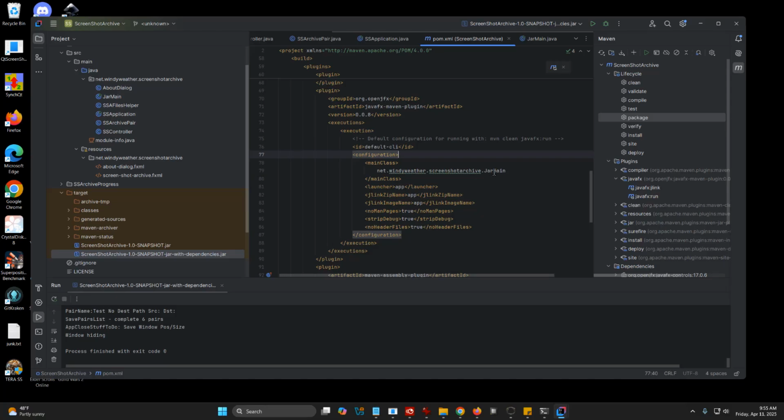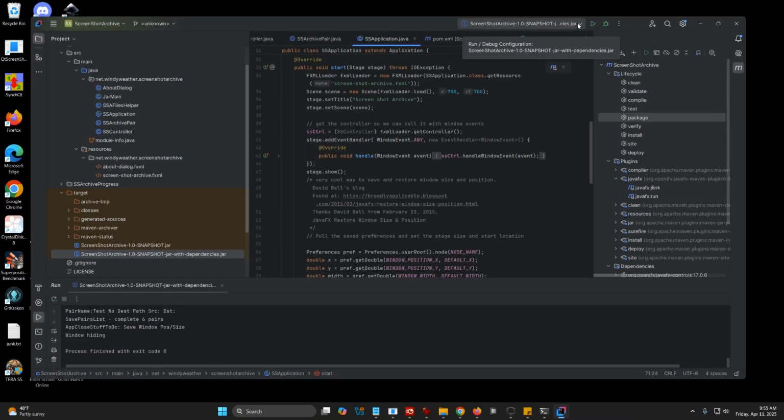But this, I just went ahead and did this. I don't think this affects the thing. If I set this to current file and put this on application, the idea is to skip this little wrapper launcher thing. Okay, let's see if this works.